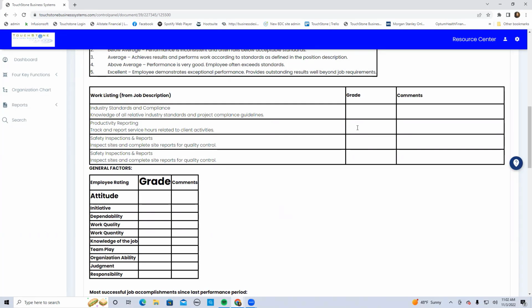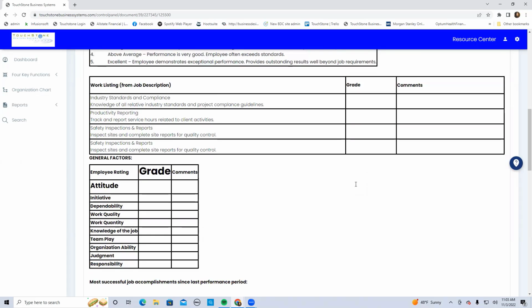So if I give a grade of below average, this person's going to know why, because we've already discussed it. And it's very concrete. It's not just, this is the way I feel about you this year, or I don't think you're committed, or all of these vague, subjective things that come out of managers' mouths sometimes. It's really tangible. It's like, this is the work you're supposed to do. This is how you've done over the year. This is what needs to be better. And it's not subjective. It's very objective, particularly if you're doing the task delegation and then also the one-on-one meetings.